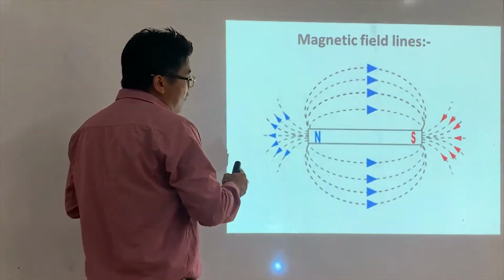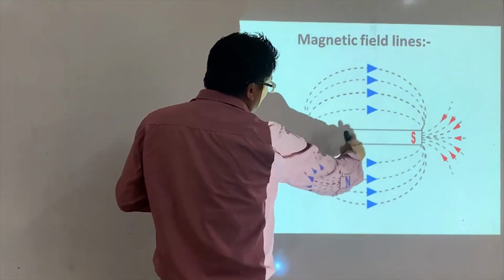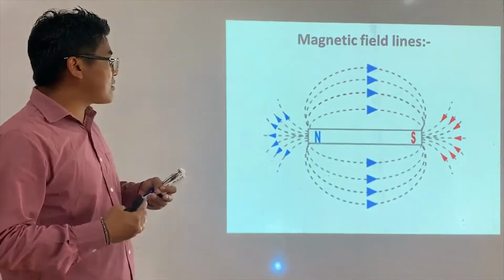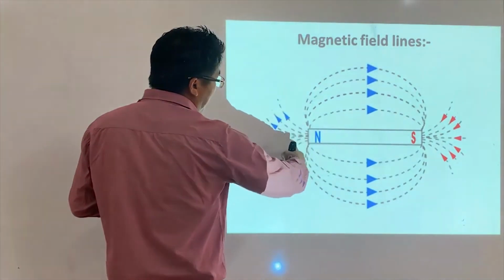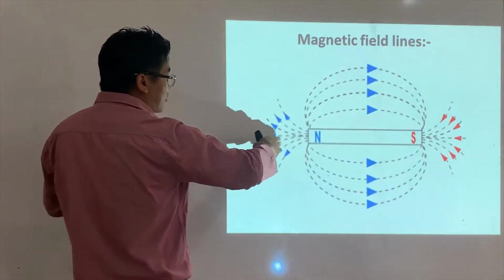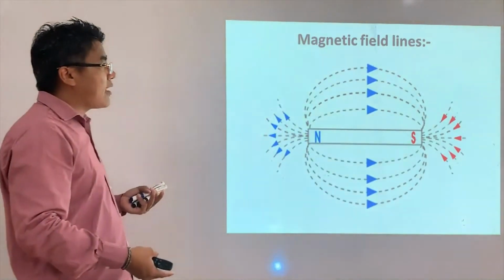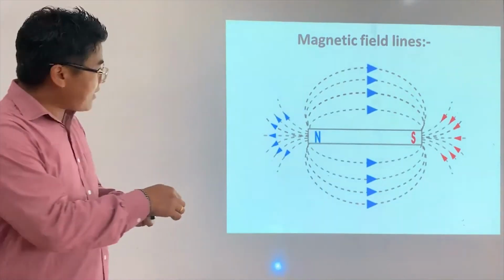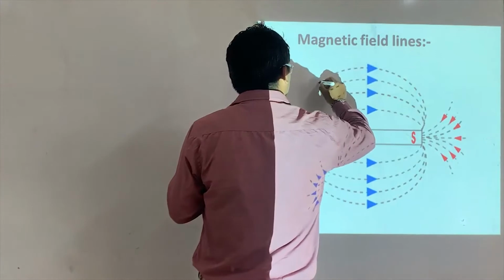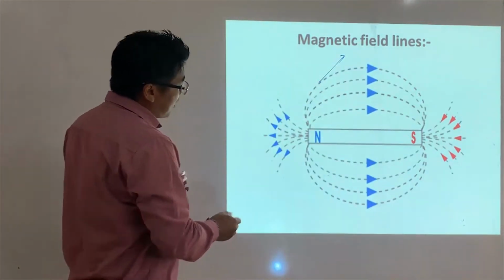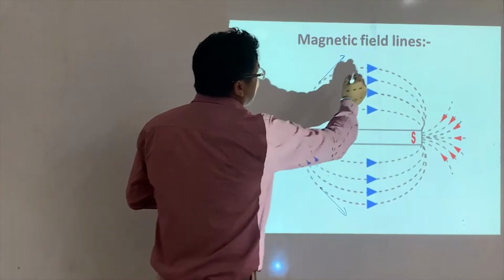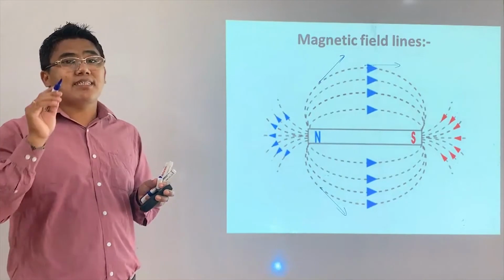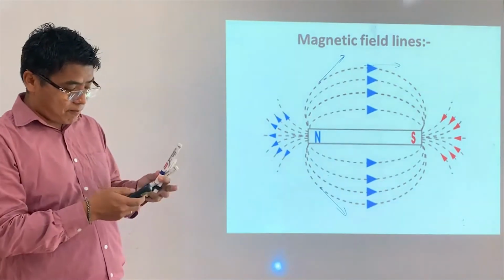And therefore, the magnetic field forms a closed loop. Look here, this is a loop. And why are magnetic fields stronger at the two poles? You see, magnetic field lines are crowded closer at the two poles, therefore magnetic fields are stronger. The direction of the magnetic field is again given by a tangent at any point. What is the magnetic field at this point? It is given by the tangent. So the tangent at any point on a field line represents the direction of the magnetic field. This is very important.